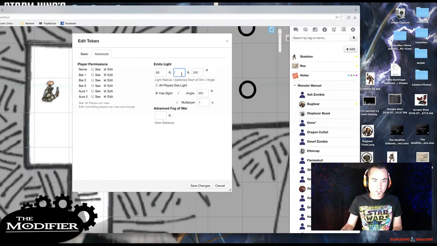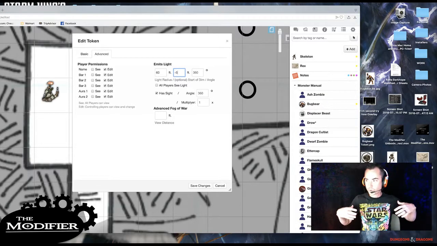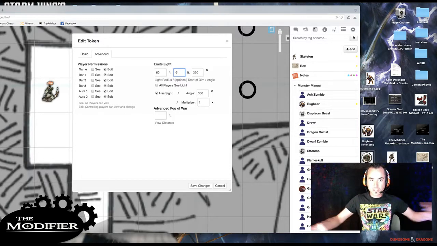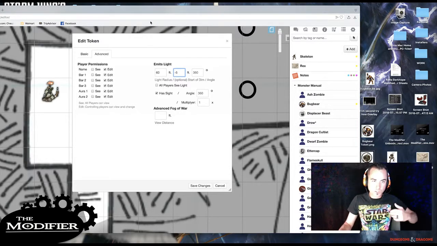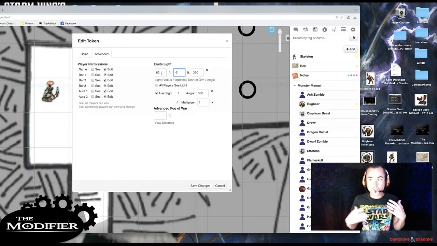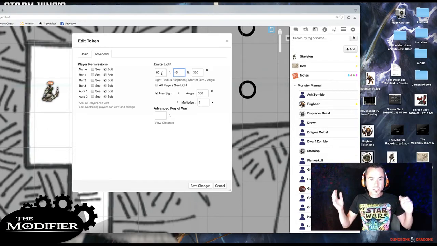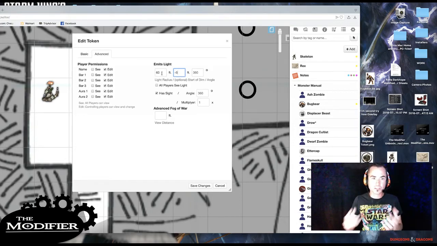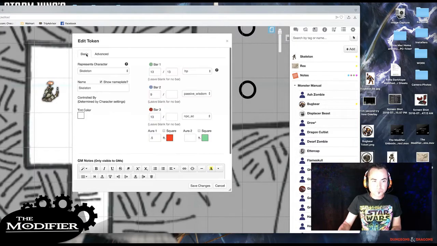But what I'm doing for this is I'm actually giving it the effect of dark vision by doing 60 feet and then a -5 feet. This gives it that grayish light tone that kind of comes out from that NPC. You can do this with player characters as well to make it look like they're seeing this dim light that comes out from the map, while, say, human characters or Dragonborn that don't have dark vision would see nothing but a black screen in their token. So that's a way that you can do that.